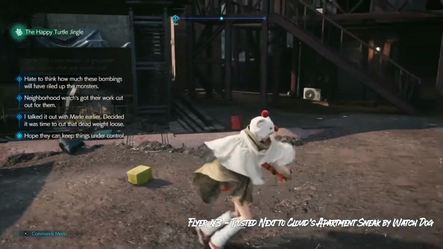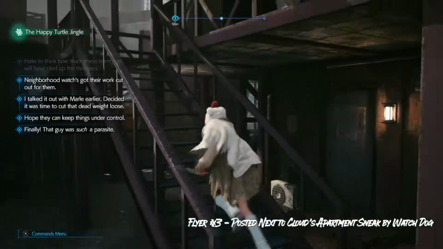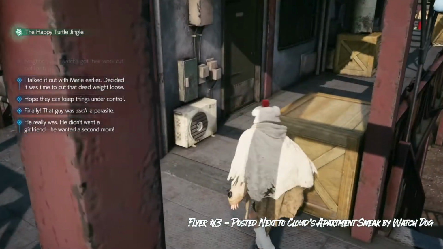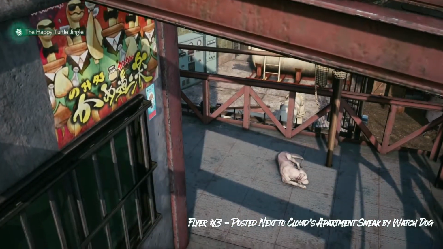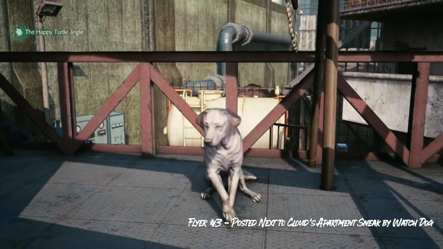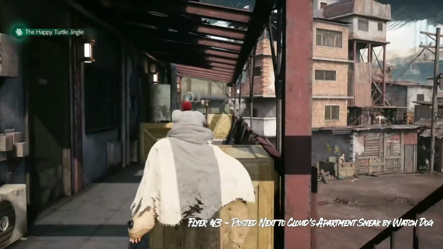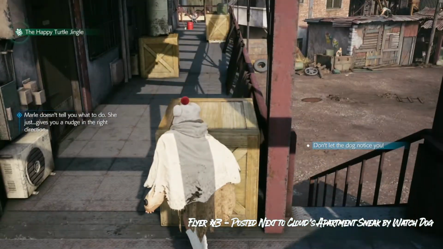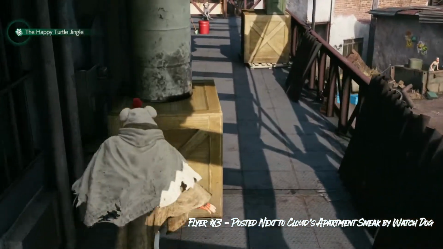The third flyer, another one pretty easy to find. Little mini game behind it. It's over by Cloud and Tifa's home when they hang out. It's upstairs by Cloud's apartment. There is a little watchdog that you'll have to sneak by. Little mini game, super simple. The dog raises his head and looks around every so often. You just have to move behind the boxes when he's not looking.